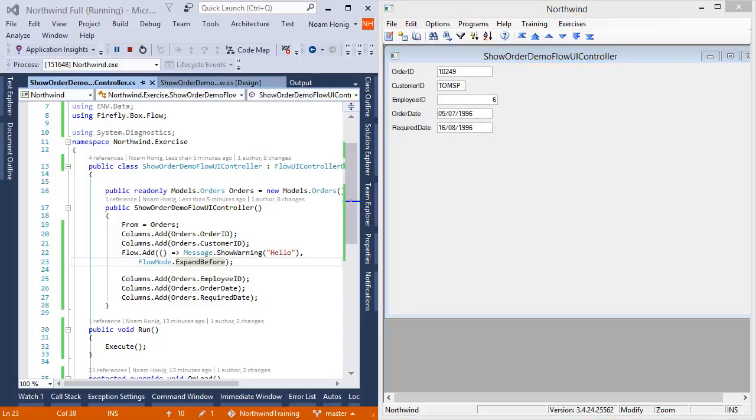This pattern of expand before and expand after in the Flow UI controller is widely used in migrated code, both for selection list. If I want to select a customer ID or select a date, you will see a lot of times expand before and expand after it to run some code to do the selection. Or you'll see it a lot with buttons that when I click on them will fire the expand event and will execute the code that is before them in their flow. And also tab controls. When tab controls change their tab, it will raise the expand event, and a lot of time the logic will be added to the flow either before or after that control.